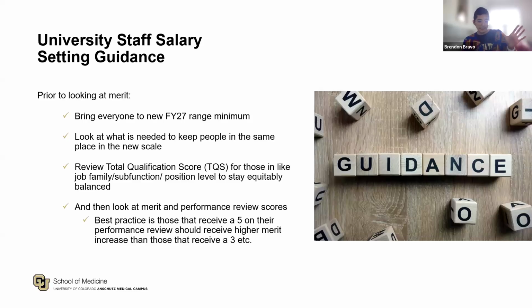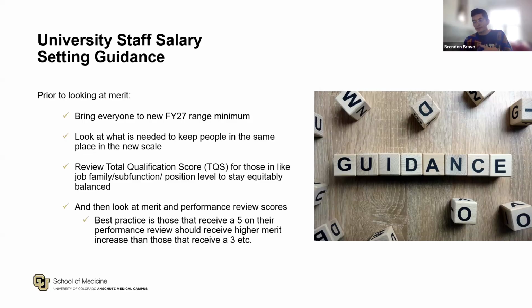What that means is you'll get a roster that has all of your staff's TQS scores and where they would land based off of their score and what role they're in. If that range is increasing, you'll want to see what percent might be needed to move them to match their current TQS. You also want to review the TQS for those in similar unique comp codes to stay equitably balanced with others in like roles.